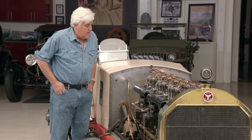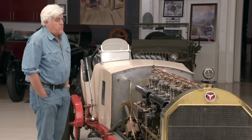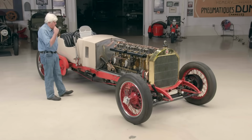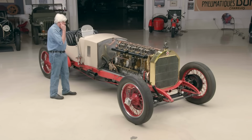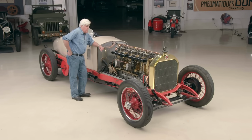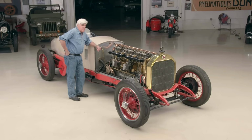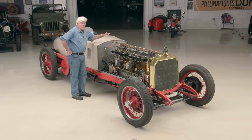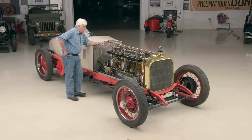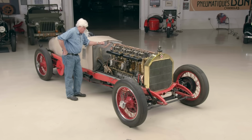So I've had this car about 10 years. And when I got it, it ran. I got it from David North, a very nice collector out of Maryland. He was another one of those, him and his dad, Judge North, liked to save classic cars. In fact, his dad still has a Duesenberg. His grandfather bought his father back in 1932, which is kind of interesting.